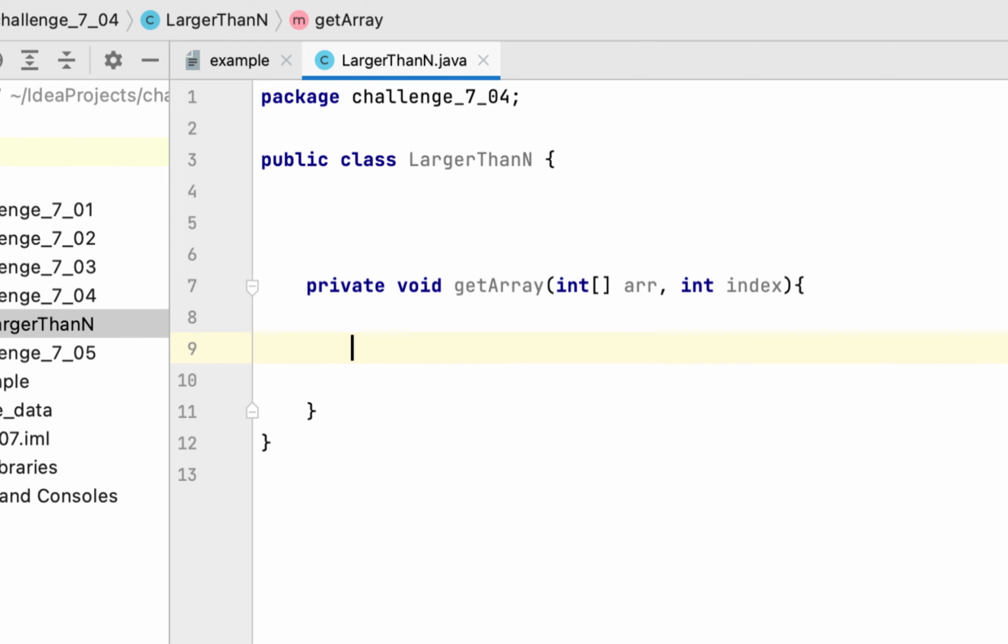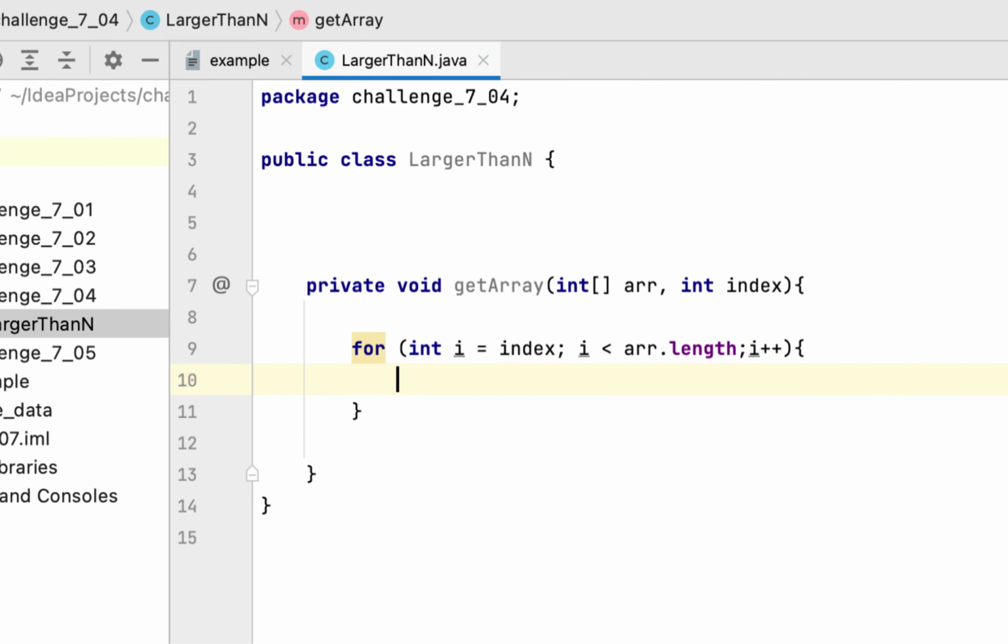So all we have to do is use a for loop, int i equals n, the index, and it will continue until we exhaust all the elements of the array.